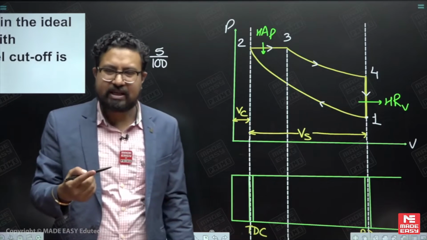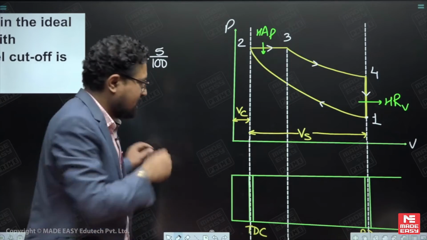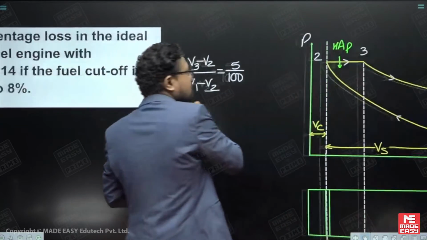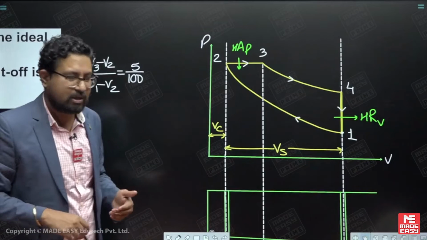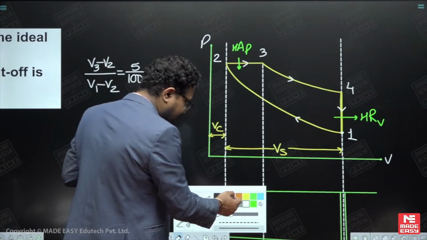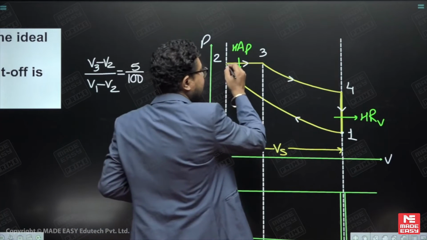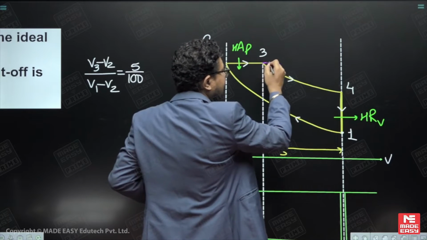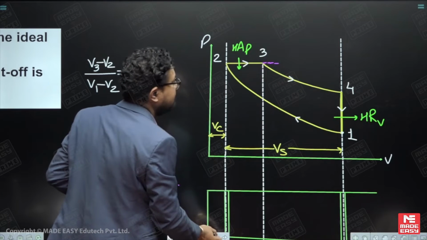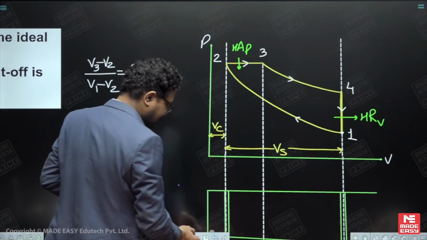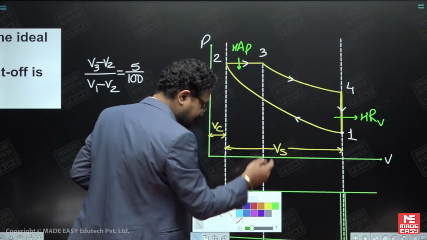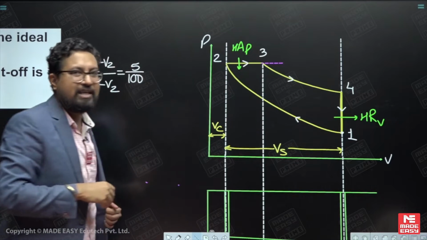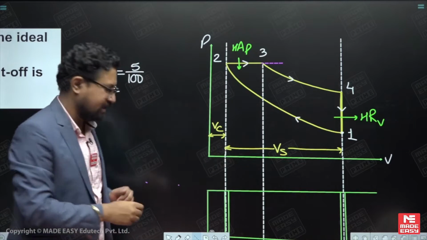Now also we can say that this is changing to 8%. They are saying this is changed from 5% to 8%. So changing from 5% to 8% means what? It means that now the heat addition will not stop at 3. It will further extend and it will further move to, let us say, 8%. So let me just mark this here. So it will be like this, and then let us say 2 to 3 dash it is taking place.